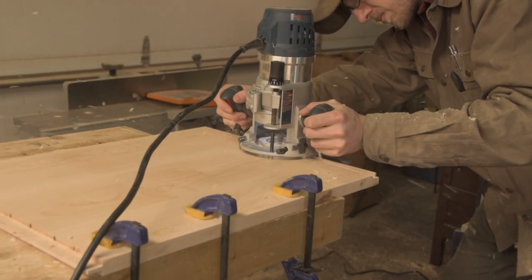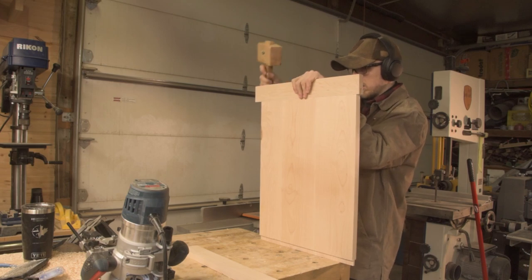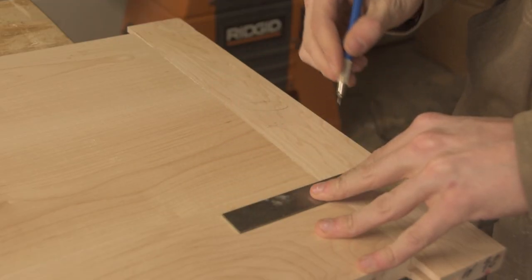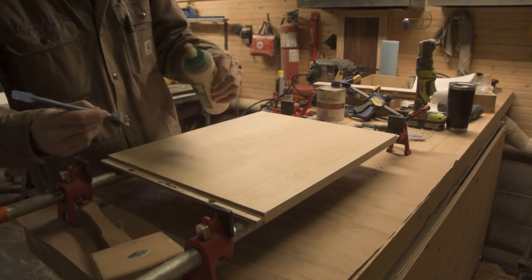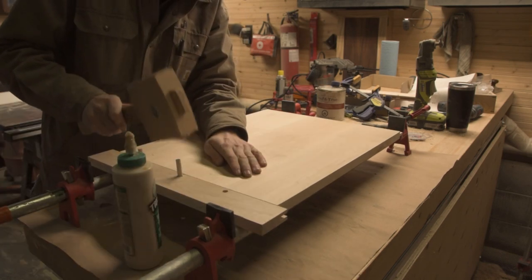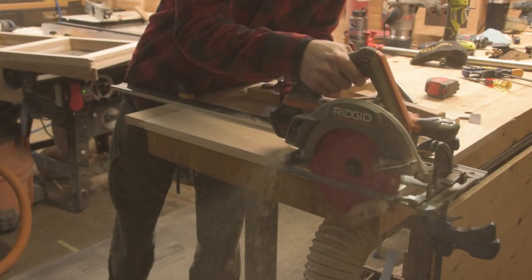Then on the tall dresser, there is a small cabinet section, so I needed to build a floating panel that would sit in there. And nothing works better than a breadboard end panel for that, so I just threw together this nice, simple panel. And again, this is very important. This is his breadboard end, and if you want to find out why, I highly recommend going and checking out the detailed build series.